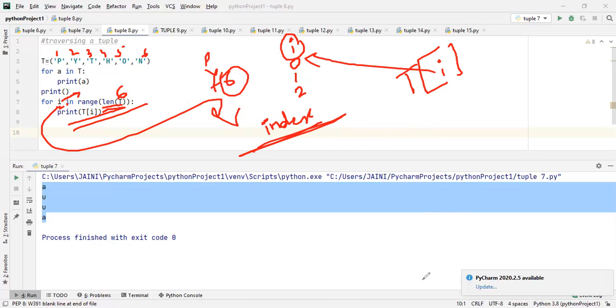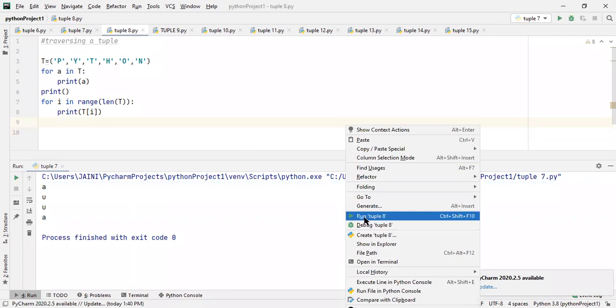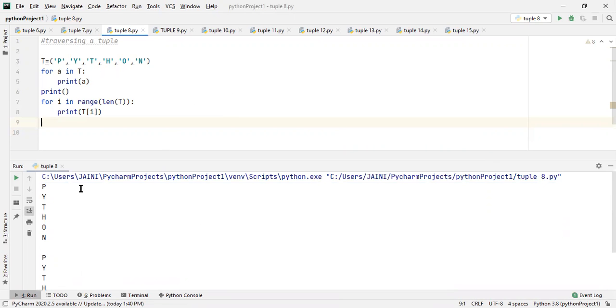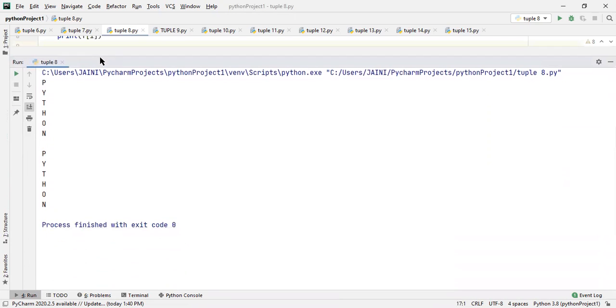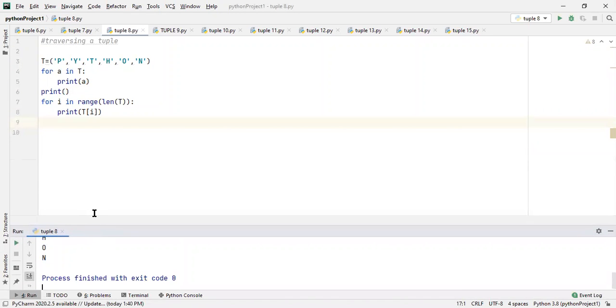Okay, let's run it and see. Like you can see, we've got Python 2 times because both the codes are actually doing the same thing.